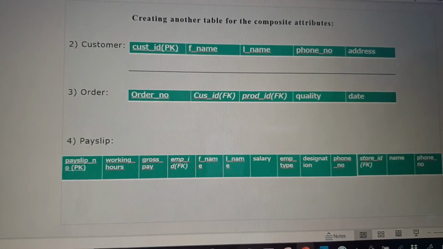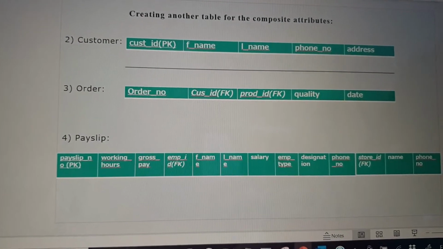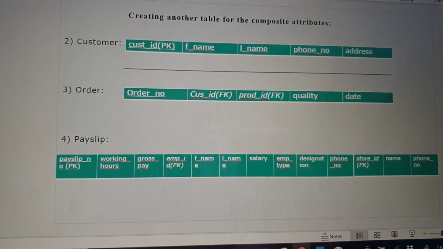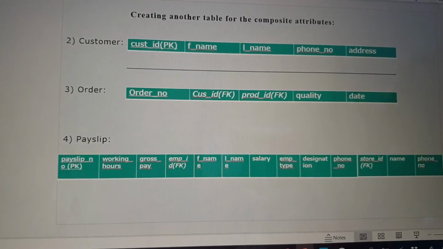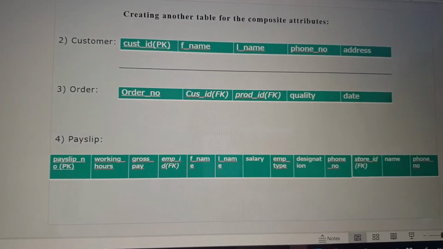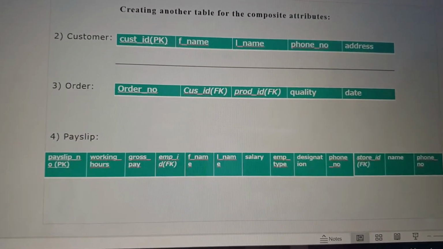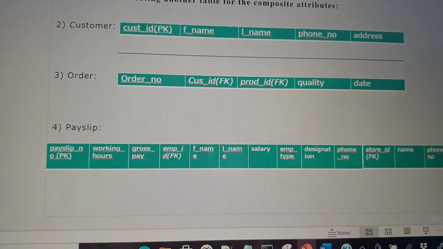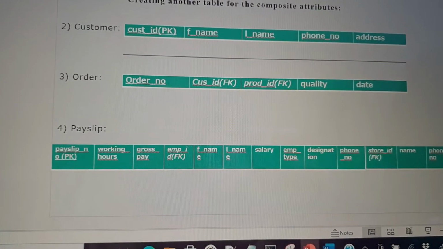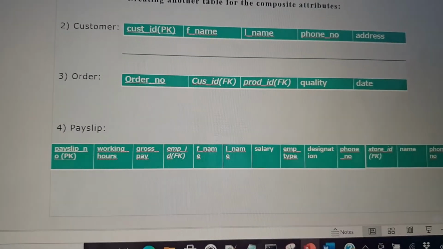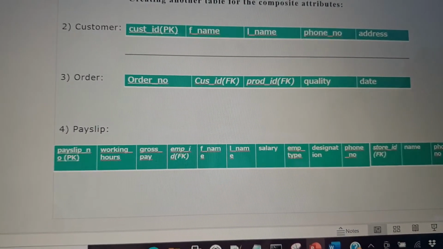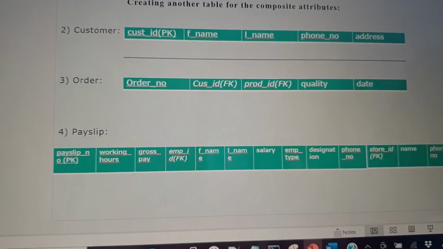For payslip, payslip number is the primary key, and store ID is the foreign key here. Working hours, gross pay, employee first name, last name, salary, employee type, designation, phone numbers are the attributes. Also employee ID is a foreign key here.